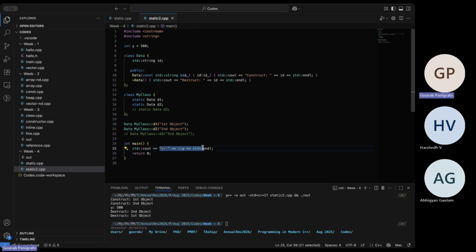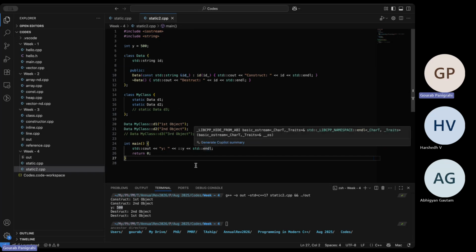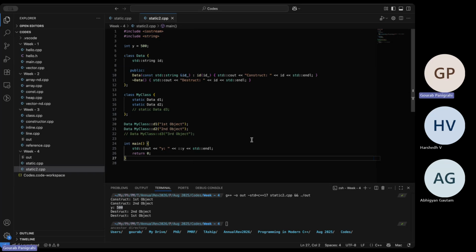The y gets printed because after this global scope compilation is done, then the main function gets called. So then the y value gets printed. Okay. Again, the global scope ends. Now the destructor destroys these objects.